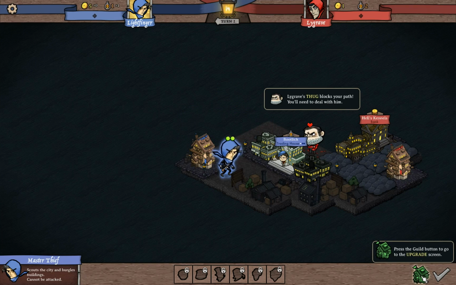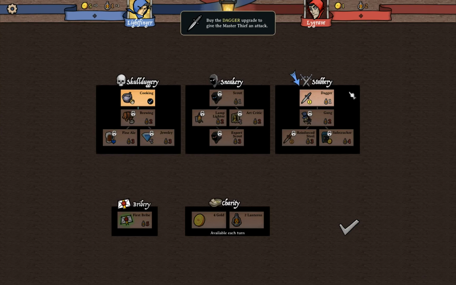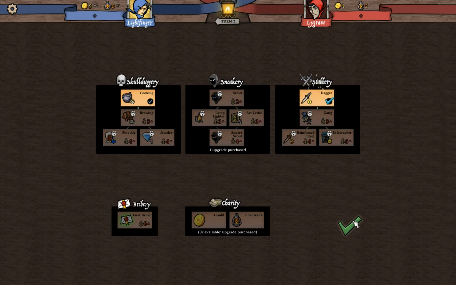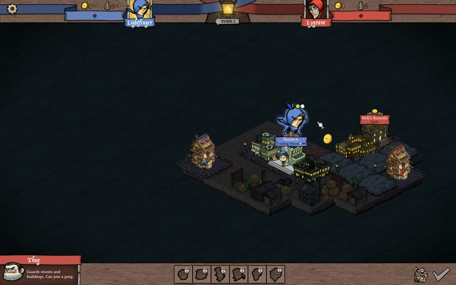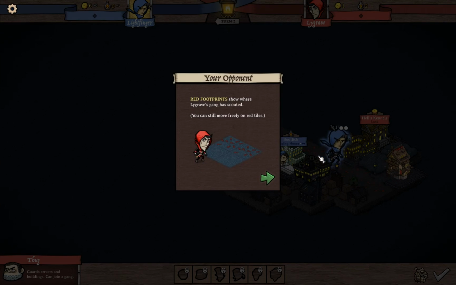So Lygrave's thug blocks your path. You'll need to deal with him. So we'll go to the upgrade screen where it tells us to buy a dagger. So this way our main character, the Master Thief, can actually do some damage. So we can attack this guy and we will take him out, of course, because he only had 1 little heart above his head. Okay, so we can scout this area, and red footprints show where Lygrave's gang has scouted.